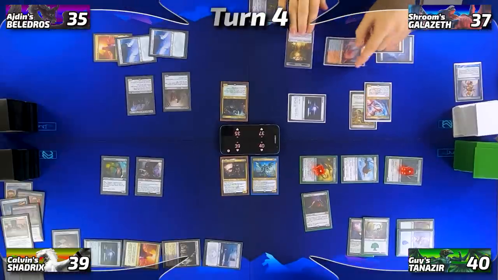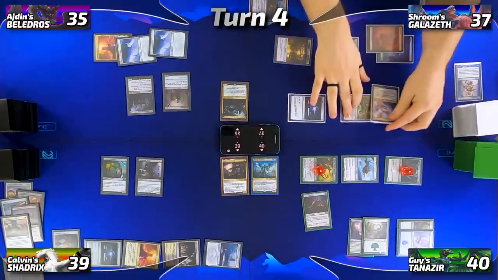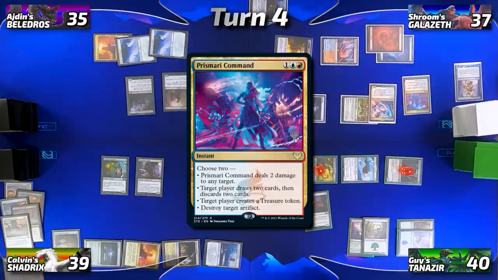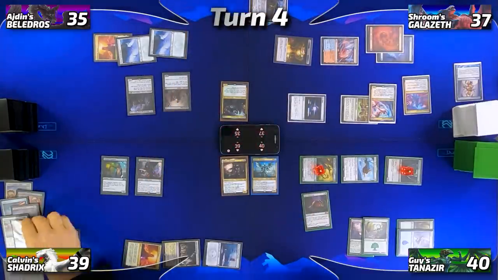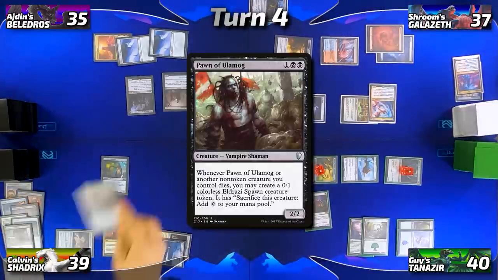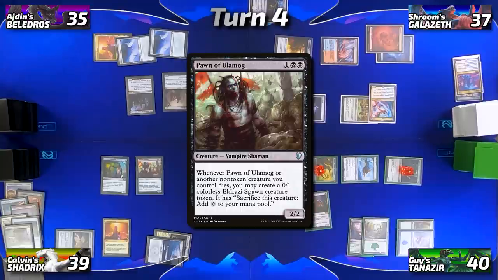After the ooze, Guy's gonna move to his end step. Before he can, Adrian's gonna tap 3 mana in order to cast Prismari Command, dealing 2 damage to Calvin's opposition agent and destroying his Soul Ring. This is gonna end Guy's turn. Calvin's gonna untap, draw, miss his land drop, and he's gonna cast Pawn of Ulamog, ending his turn.